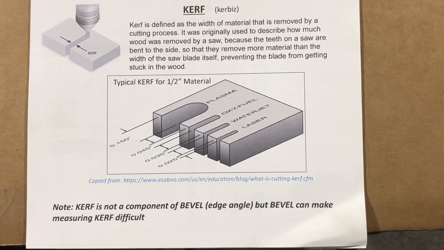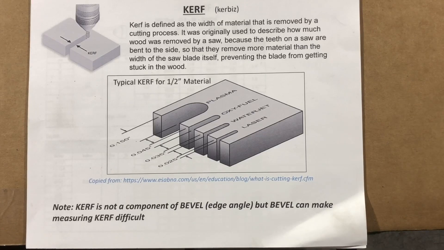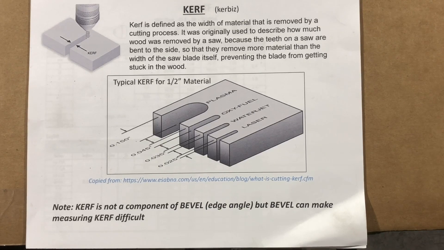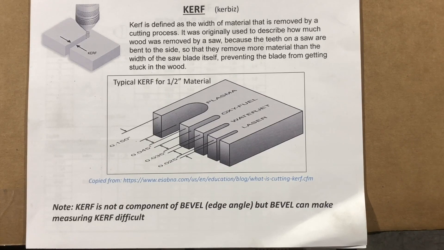Let's start with some basics of what kerf is. When you look at the word kerf and where it came from and look at Google, it says it has a root word called 'kerbiz' — it's a Germanic word that's been around for a long time. Kerf is simply the amount of material that's removed in the cutting process, whether that's a saw blade, a plasma torch, water jet, laser, etc. People have been cutting wood a whole lot longer than we've been cutting with plasma, and so that's probably where some of it originated.